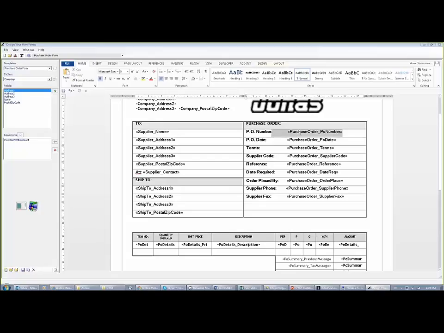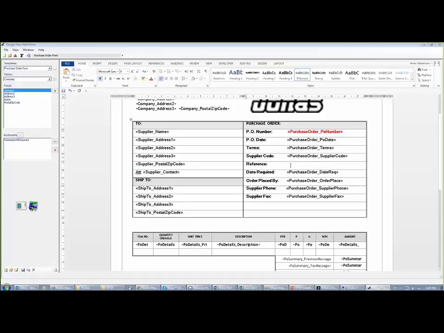Okay? The other thing that you can do when you're in here is affect the way that your output's going to look. So for example, for my purchase order number, if I want that to be bold, all I do is highlight the purchase order number field that I'm going to be merging over from Jonas, and I can make it bold. I could also make it red if I want it to be really, really noticeable. If I want to, and I'm just going to remove a field here so that we can add it back, and you can see how we do that.